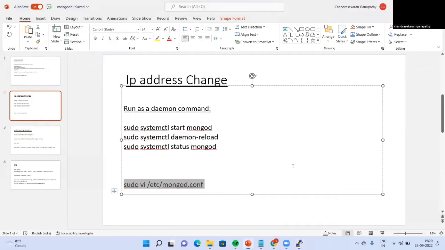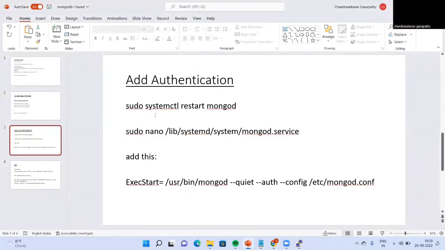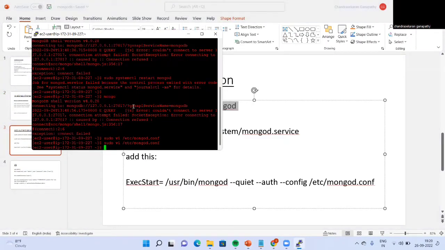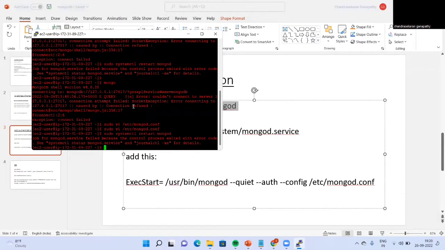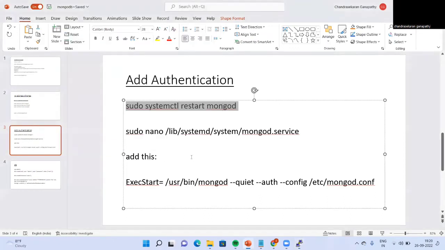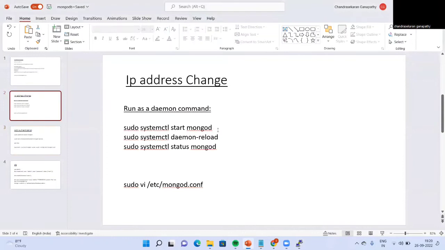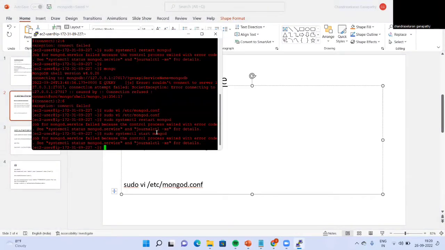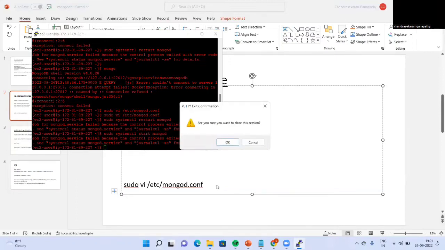Okay, so now let us restart the service. The control process exited of the record system. 40 channels. Okay, let us try to stop this. Or else we'll close this and reconnect this.